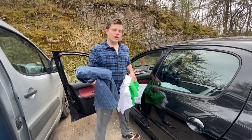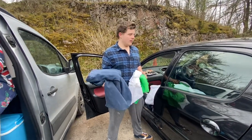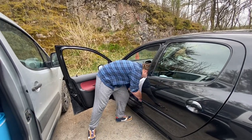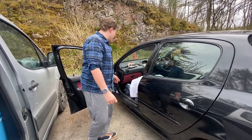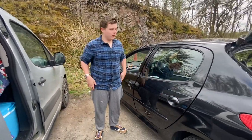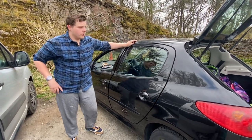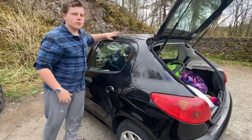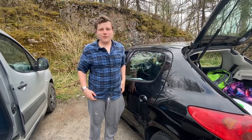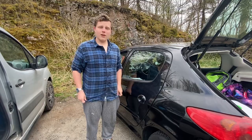Did it work? Yeah it did actually. I don't know what people thought when they walked around my car seeing blue and green and white everywhere, but it worked — it massively worked. Yeah, that's it really for my conversion. It was just a little micro car camper conversion which I absolutely love and I'll probably sleep in it again at some point, because that's what you do when you want to get away from the rat race. Thank you guys for watching, and Will showing you around my car camper.